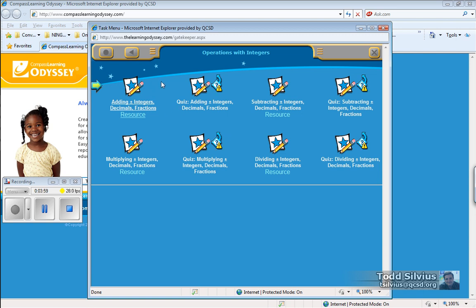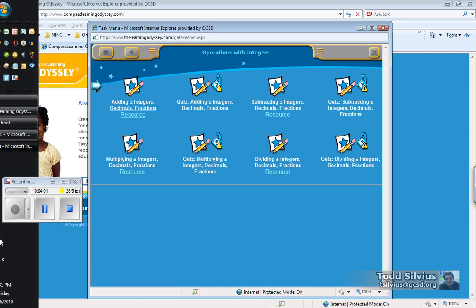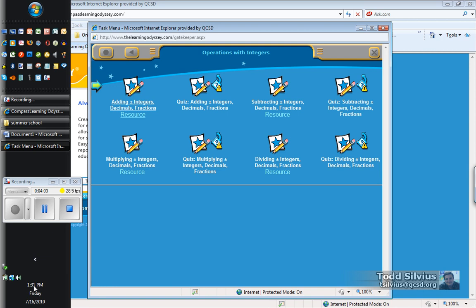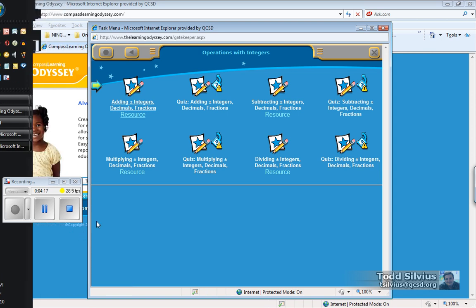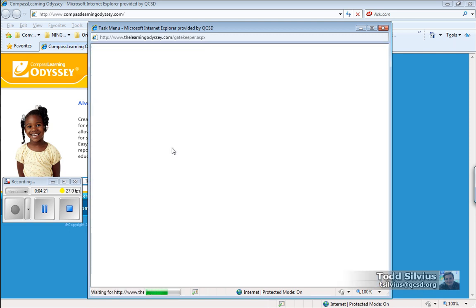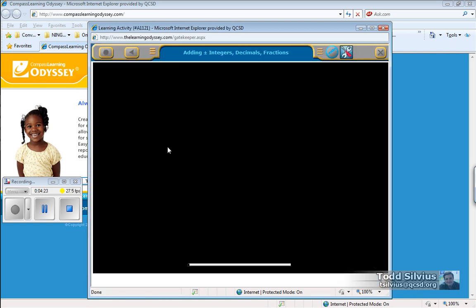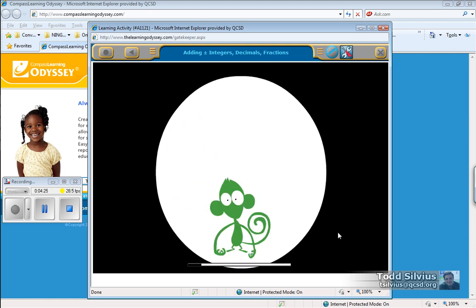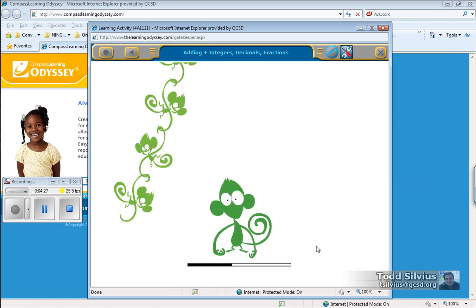Okay, now I'm going to do a quick system clock check here and see that we're at 1:30 p.m. on the 16th. It's probably going to change to 32, but keep in mind that my local hard drive clock might be a little bit different than the Compass server clock, which is actually going to be logging the time. And let's click on this lesson. We're just going to stay here for a couple seconds once the program loads.